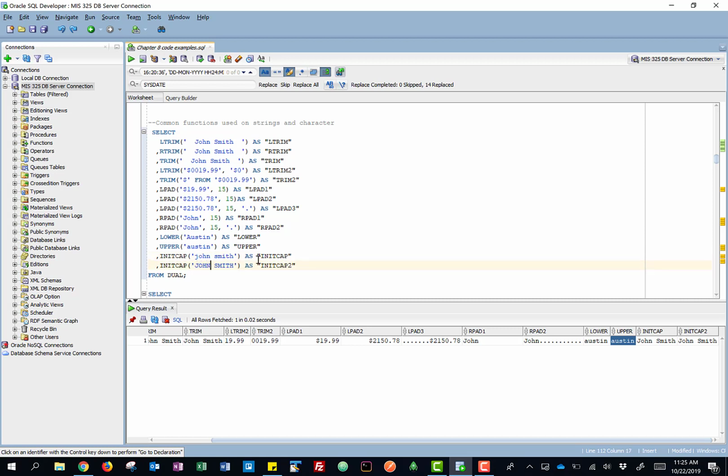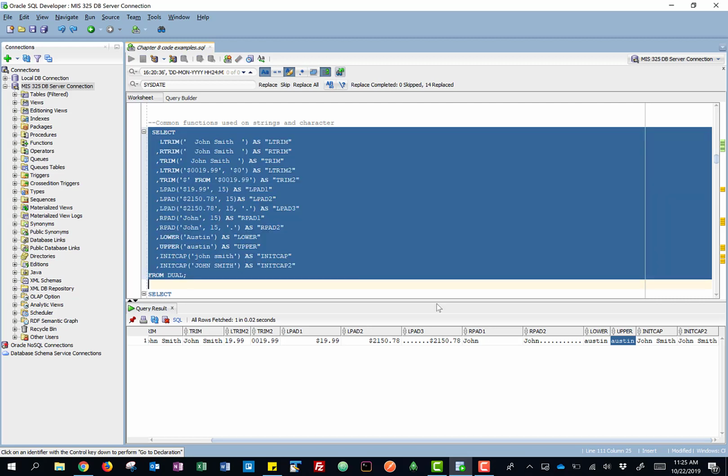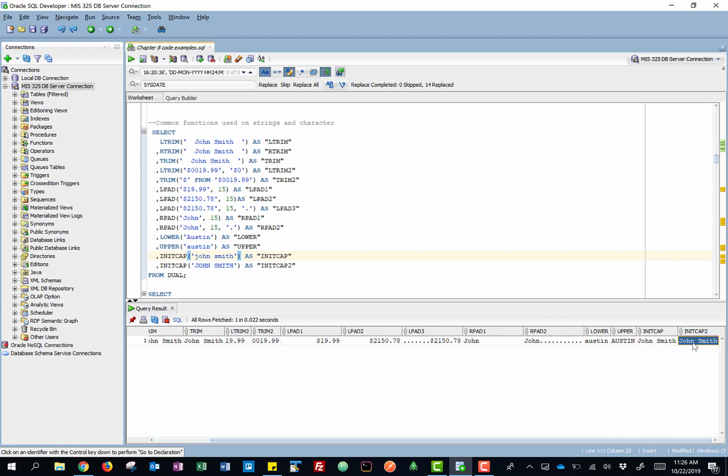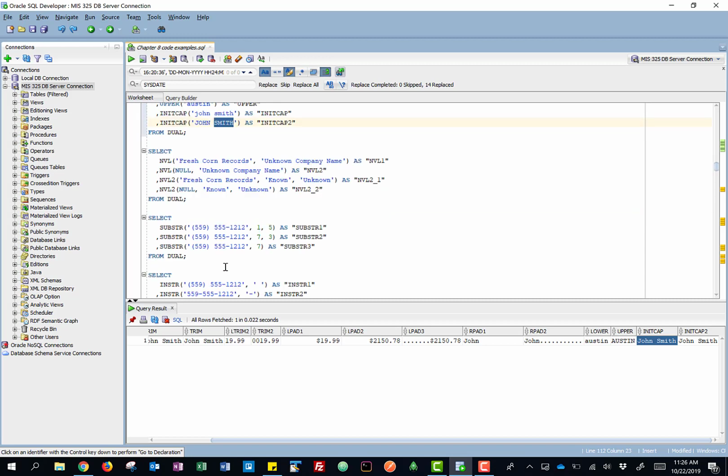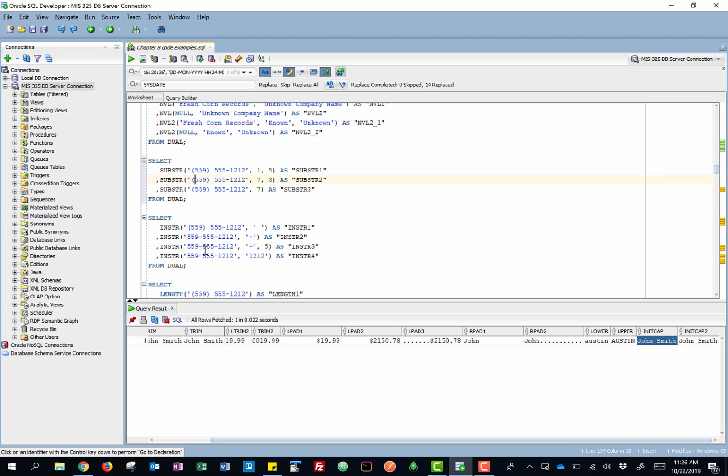Without having to go through and grab the first character, uppercase it, and then lowercase everything else, the INITCAP function just goes through and capitalizes the initial letter of every unique set of characters. Pretty cool. There are some other functions here, like the NVL, which I'm going to go over in a later part of this video. The substring and instring, I'll touch on really quickly, but show you how they can be used very powerfully together.